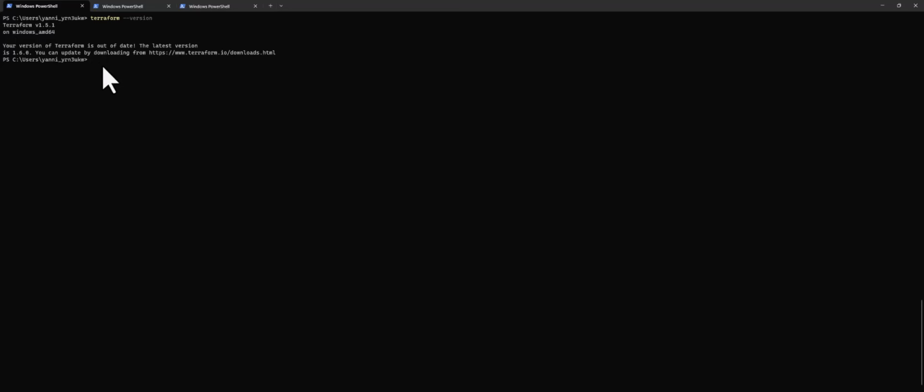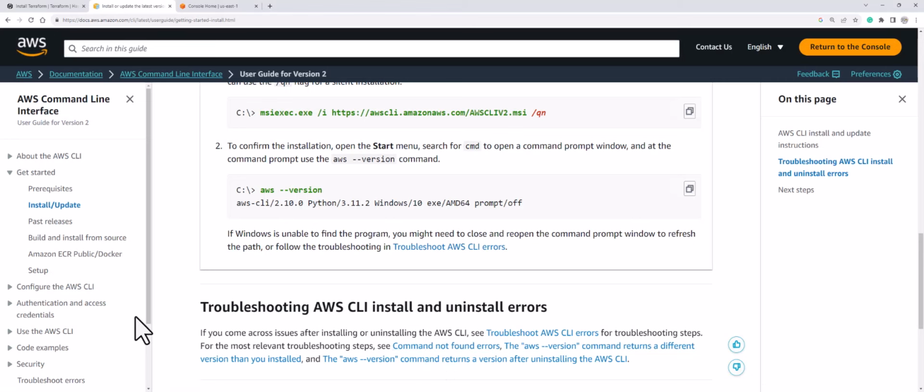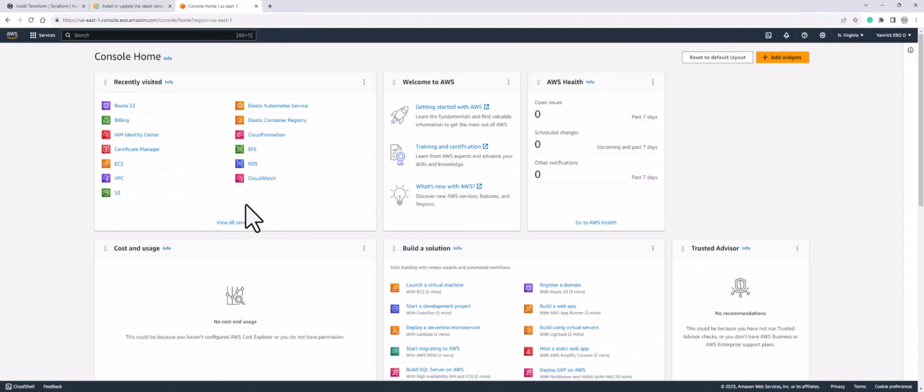That is fine. And also, I'm going to do aws hyphen version. And you guys are going to see that I'm using AWS CLI 2.11.8. Okay, so we have the two things we want before even starting to do anything, right? So the next step is to make sure that we are able to connect our AWS account to our computer using AWS CLI, right?